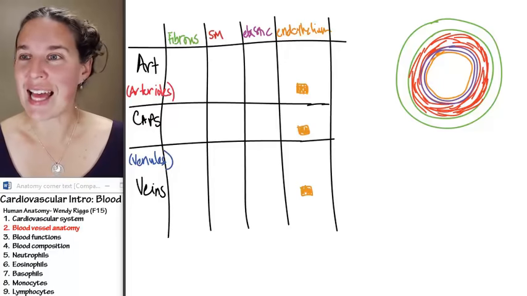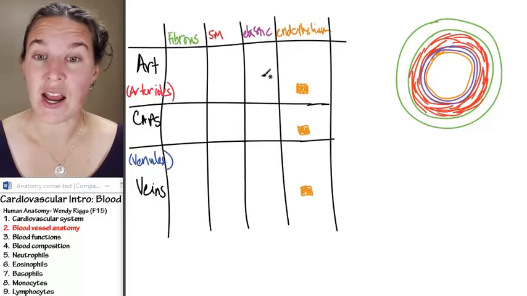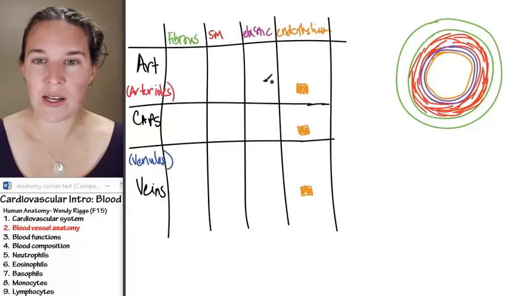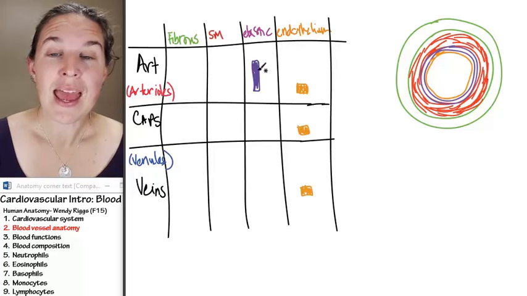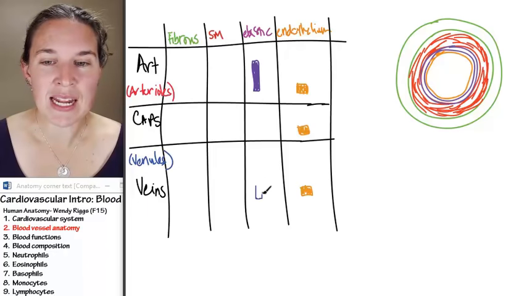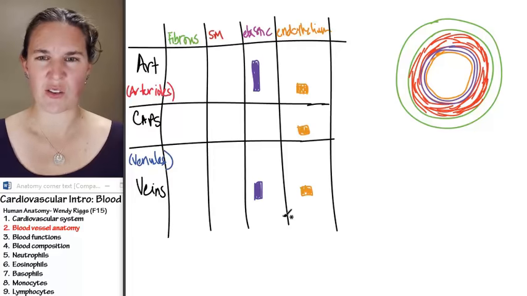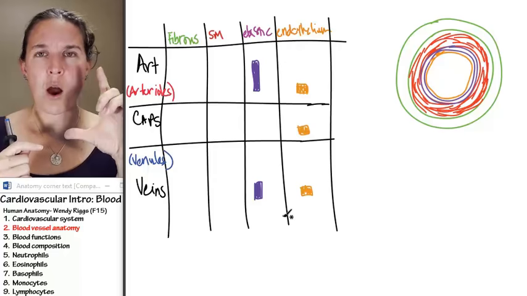Arteries have elastic tissue. They actually have an elastic layer that is bigger than anyone else's elastic layer. So, I'm going to go ahead and draw my elastic layer looking kind of big. Veins also have an elastic layer, but it isn't as big as the arteries. So, I'm doing it on purpose like this so that you can just kind of visualize the quantities and the differences.